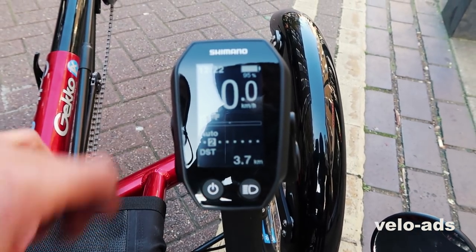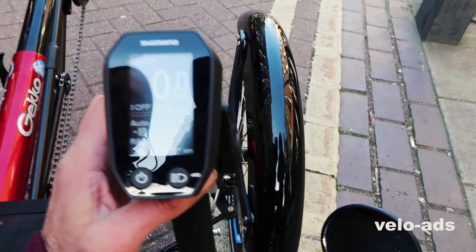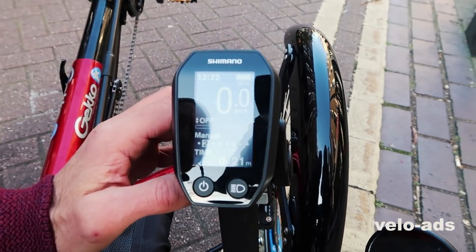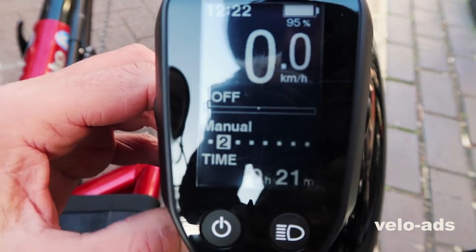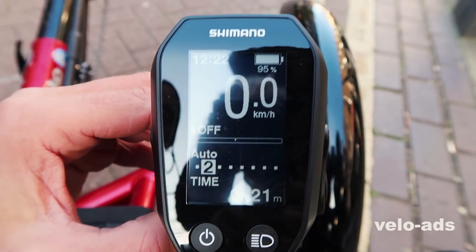Okay, at the moment it's on auto. And if I press that one, oh, yeah, no, I don't know what that's doing. Let's try again. Oh, manual, auto. So those are the two options. So on manual, you can go up and down the gears like that. Wow. But if you put it on auto, it'll shift automatically. And then... Really?